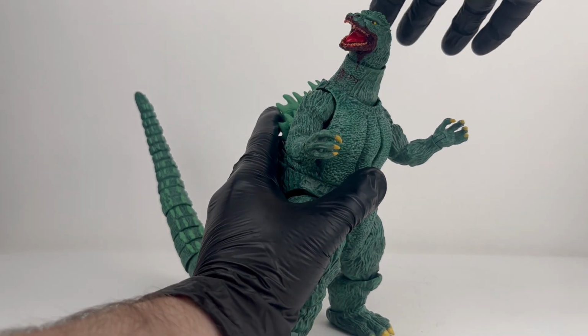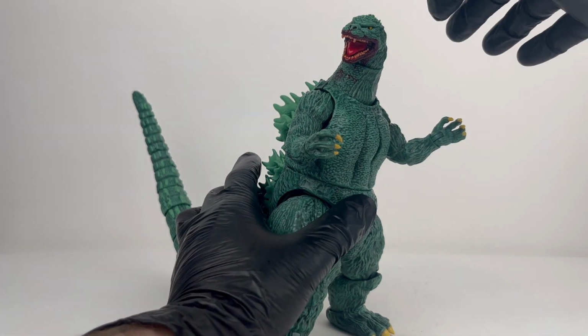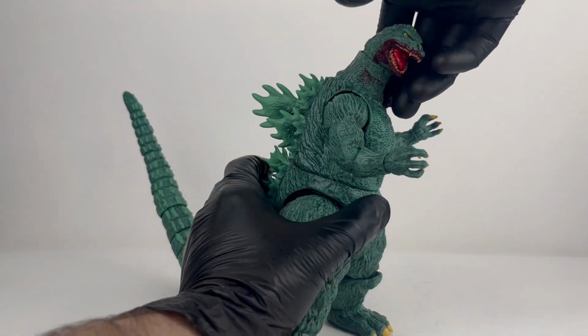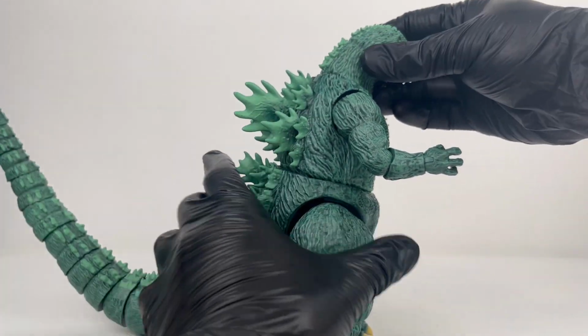Next one's going to be the neck, which you could maybe go 360 if you really forced it, but I'm not going to force it past that. But you can get good sideways head motion on it. You can get his head looking perfectly sideways. And again, that would rotate all of the spines on the back of his neck piece.